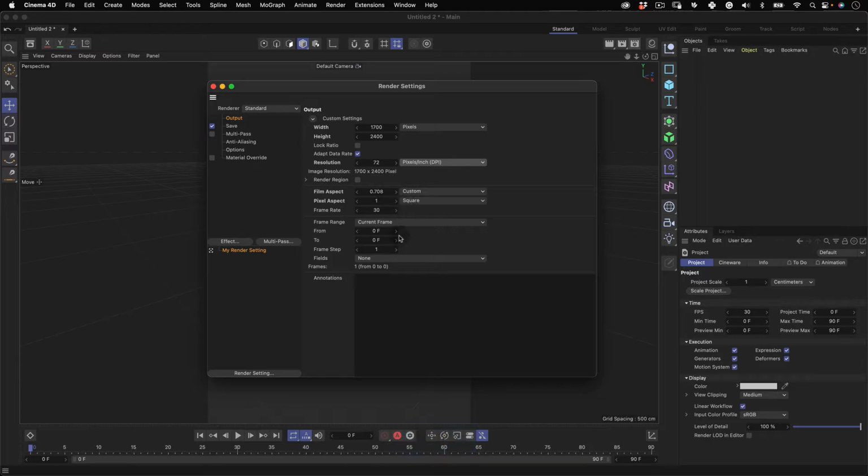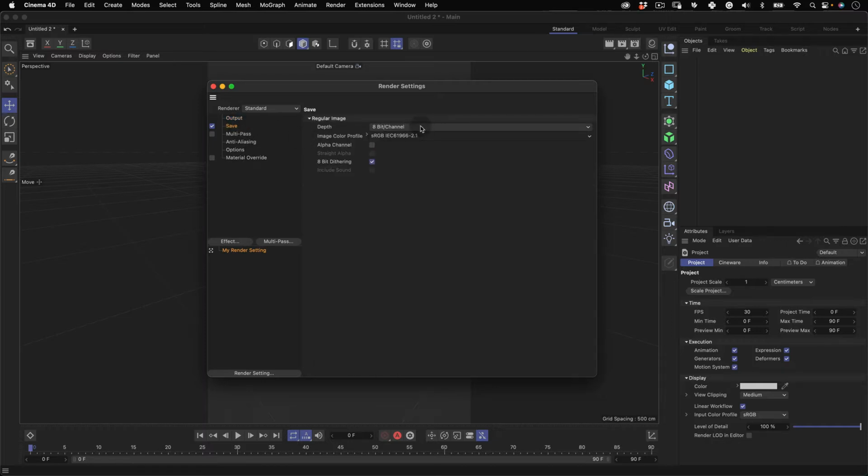I'm just gonna leave this as a square as it is. We're not doing animation today, so current frame will be alright. And then here is save. You can save as 16-bit per channel, which will get all the colors in, but we are only making flat colors. There are not many gradients happening, so we definitely don't need 16-bit. And 32-bit is way too overkill for design. This is mostly for cinema and high-end projects anyway. So this is anti-aliasing, which is just the sharpness of the edges. Just leave it as geometry. You can change this in the render if you need to, but normally I don't need to change anything here.